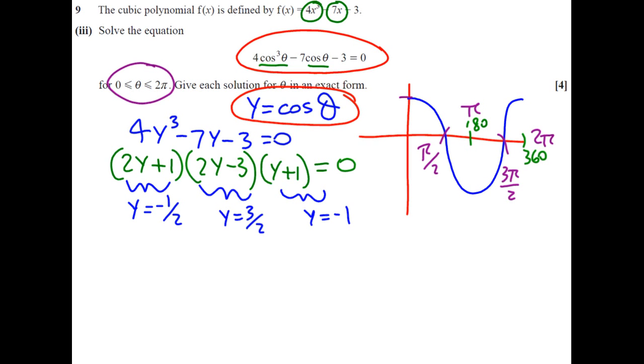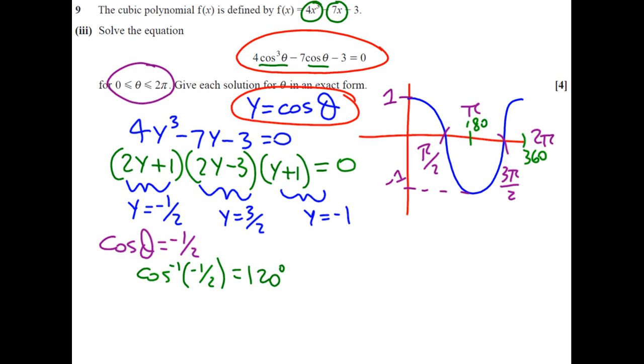Now, cos only goes between 1 and minus 1. So it's okay to solve cos theta equals minus a half. That's fine. You can put cos to the minus 1 of minus a half in your calculator. And hopefully you've got a calculator that does exact form for you. Not sure if mine's set up right. Mine's in degrees anyway, so it's giving me 120 degrees, so I might as well convert it the long way. 120 is a third of 360. So it's going to be 2 pi over 3. Okay, it probably would have given it to you if you did that in radians. So 2 pi over 3.